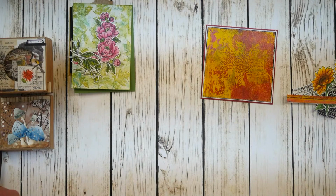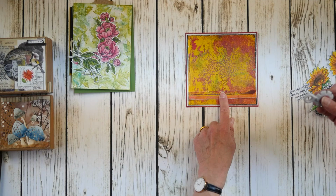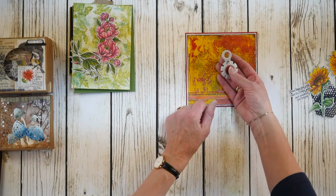So that's that. And then I thought, this was cut off because I had extra. So I thought, am I going to put that here? And I roughed up all the edges with that thing, you see? So all the edges are roughed up because then, if something is not completely straight, it doesn't bother me that much.